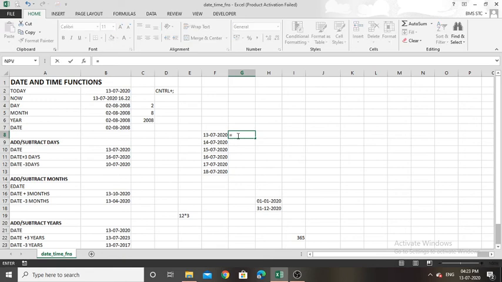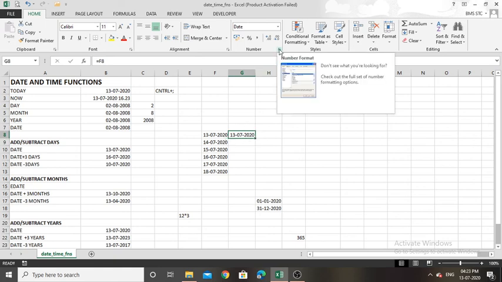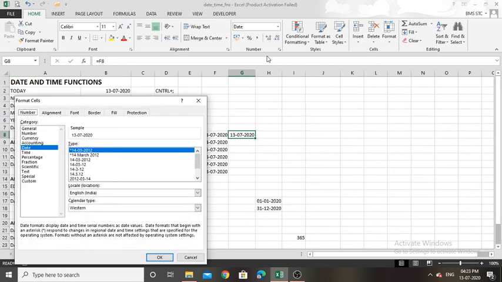equals this cell, which will result in the same, right? The same. So I am going to format this particular cell. Under the Home tab we have Format. We have already learned how to format cells. Now from that option you have to select this.